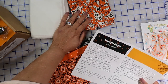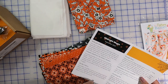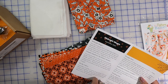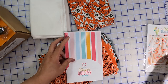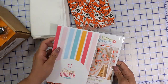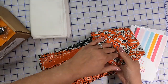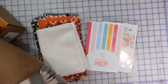Finishing kits, you can order finishing kits for her. This is new. That will give you fabric for the outer border and the backing and the binding. So outer border is this one, the whole backside, and the binding. So that's what's not included. Everything else in the middle is right here. And that is the ginger box.